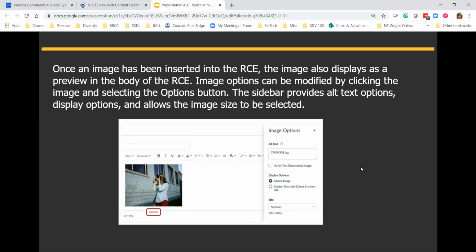Rich Content image. And if you notice, the images can be modified by checking the image and selecting the options button. And if you notice, the sidebar provides an alt text option. It makes sure you add a good description of the image so that the screen readers can provide an accurate description for its users.